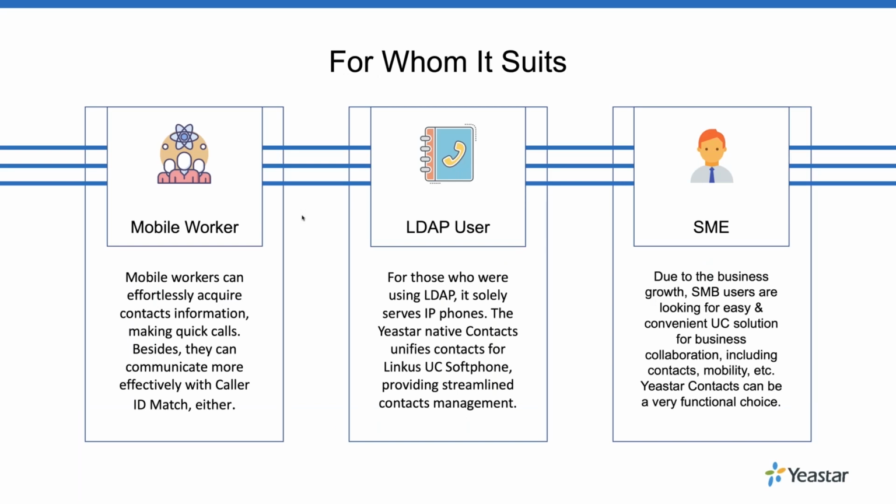The first one will be mobile workers. That's easy to understand. Currently Yeastar solution, especially our Linkus UC application, is very popular. Everybody gets a smartphone, everybody gets a laptop or a computer, and people prefer to have more and more advanced solutions for their business collaboration. So absolutely, it's a better choice to have Linkus on your mobile or computer. And for mobile workers, that's a very good solution, right? You can have your telephony solution in your pocket, on your computer, anywhere, anytime. That's what we call Linkus, right?